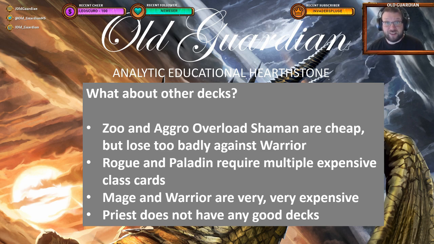so I can't recommend that, and I can't recommend any other Priest decks either. But if you're looking to move up from a budget build into something a little bit more full cost and full power, then these 4 decks, Murloc Shaman, Midrange Hunter, Bomb Hunter, Token Druid, should be able to serve you well.